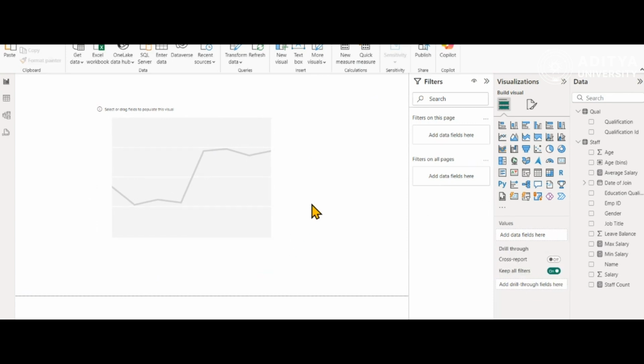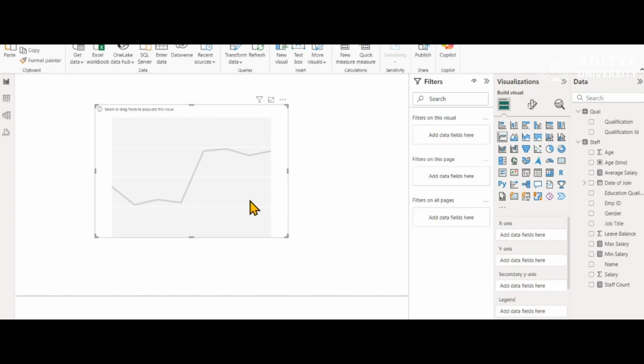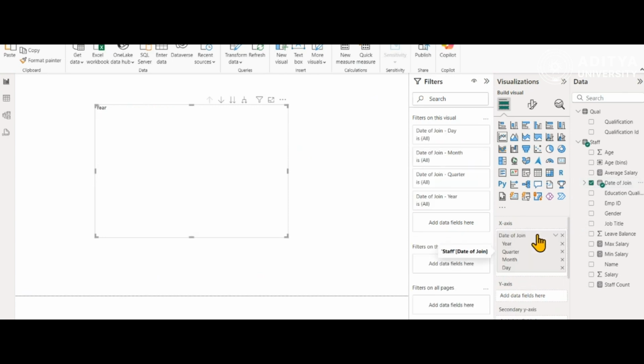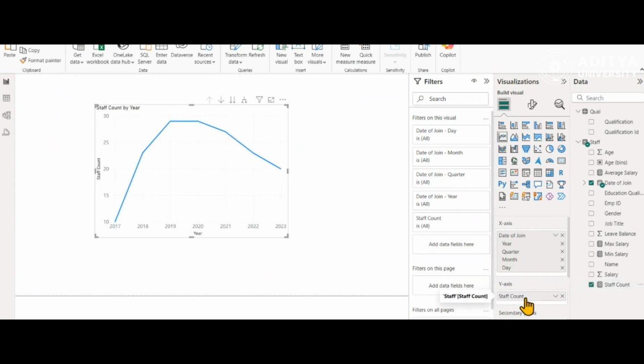Let it be like this. Now, into this line chart, onto the x-axis, get the date of joining, and then get the staff count onto the y-axis. That is what you need, right?